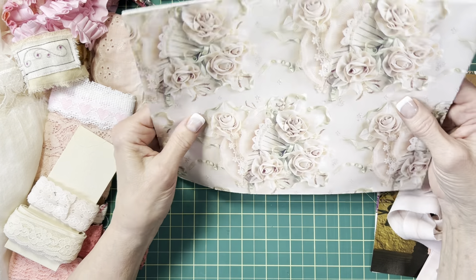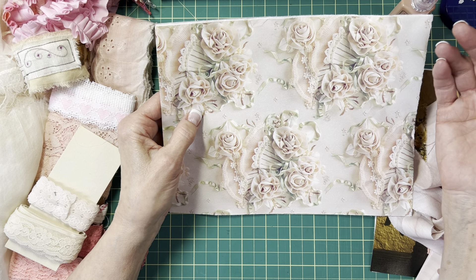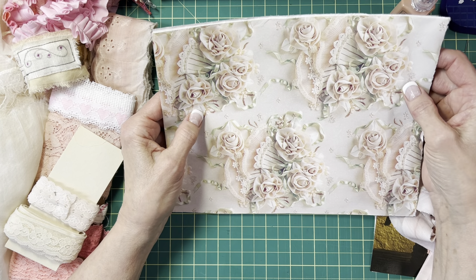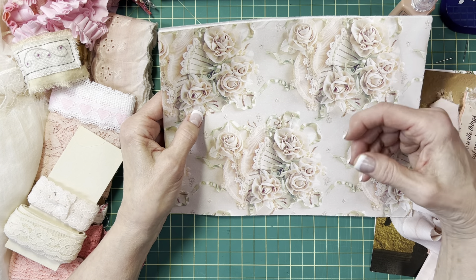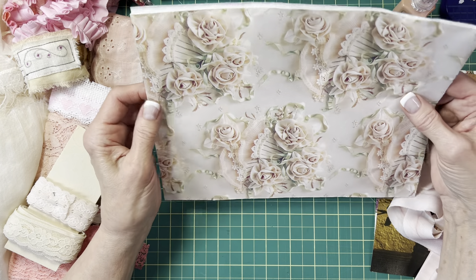One approach: select your papers, sew them into the journal, then decorate. The other approach is to select your pages but keep them loose so you can do additional things to them — like sew trim on, maybe sew fabric on, and have easier access if you want to do some rubber stamping or something like that. There's an upside and a downside to every decision, not only with journal making but in life.